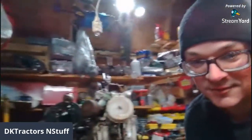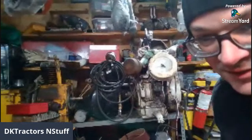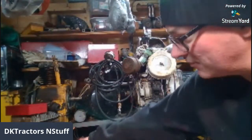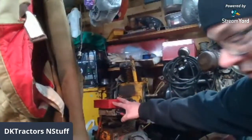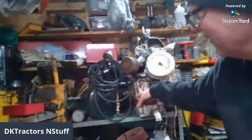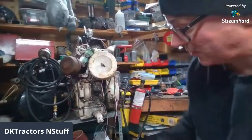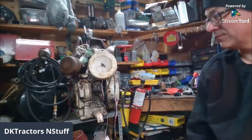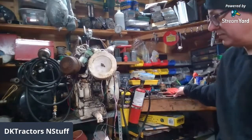What do you got, Dennis? I was just going to show a few of the projects. A little Kohler. I got a red Kohler and a Kohler over here. There's a Briggs behind it, but it's an air tank, and then a 14 Kohler. These are all future projects that I gotta get. I got a Kohler in the driveway right now on an old Cub Cadet 149.